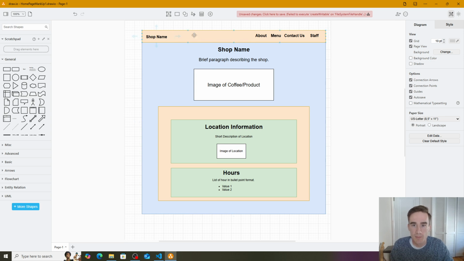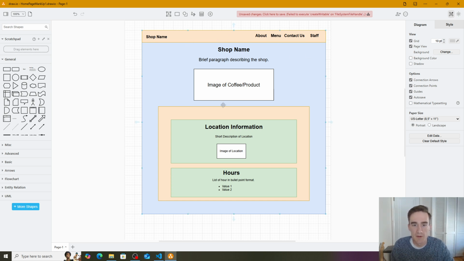So at the top, we have a kind of menu. You see the name of whatever our website or the product we're trying to advertise. And over here on the right, we have different links that the user can click on. Maybe an about, a menu. You could change these to what you're interested in. Maybe you don't want a menu. Maybe you have items you're selling or artwork or something. So these can be flexible in what you are interested in. We'll build that out a little bit later, but for now I'm just noting that we're going to have that.